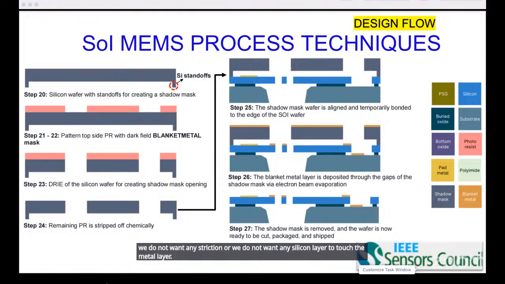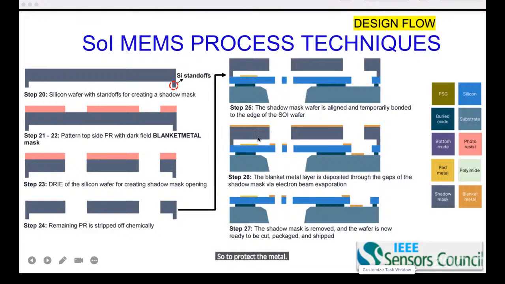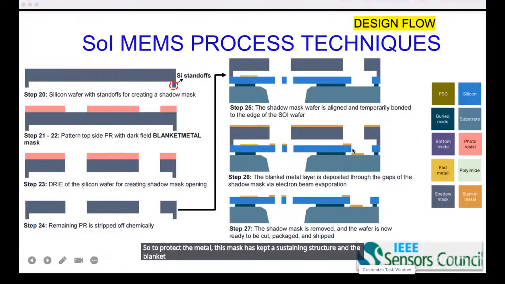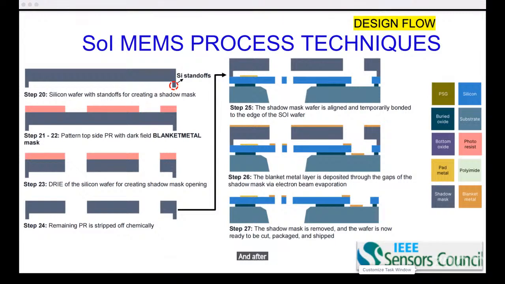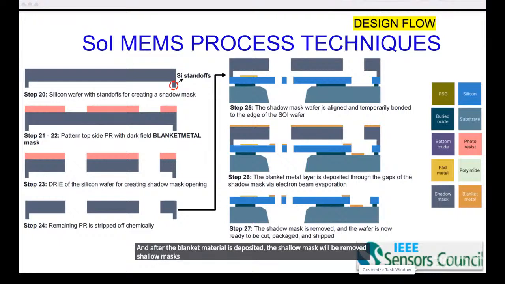So to protect the metal, this mask is kept as a standing structure, and the blanket material is deposited on top of it. After the blanket material is deposited, the shallow mask will be removed. Once the shallow mask is removed, now the complete structure of ours is placed.